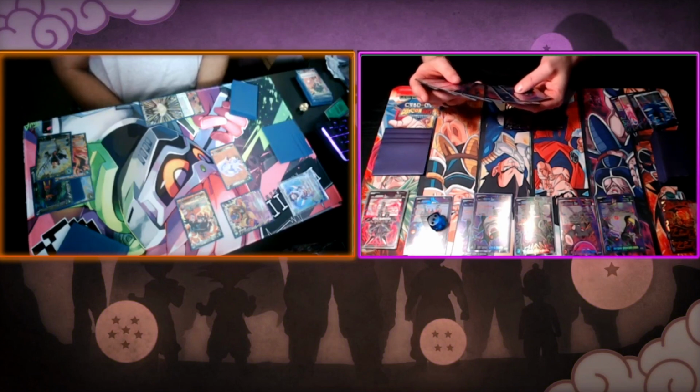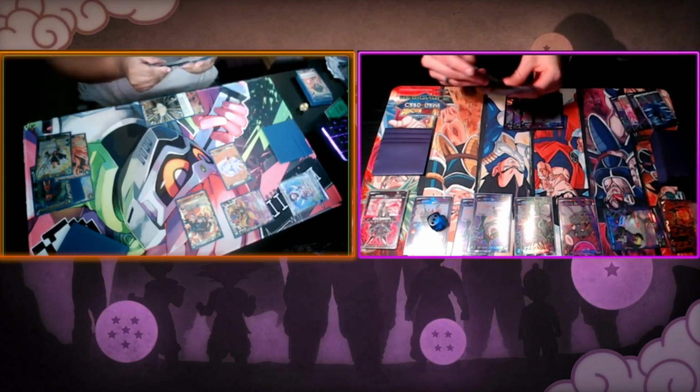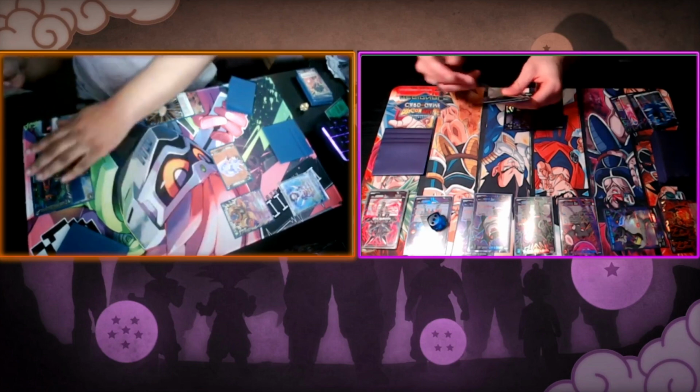So now we have to kind of get rid of his cards here. First thing we're going to do is swing at Slug. No negates. And then here we're going to warp his blocker, so he couldn't even block.